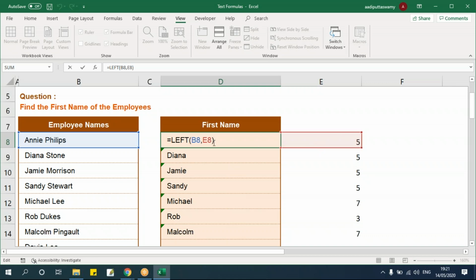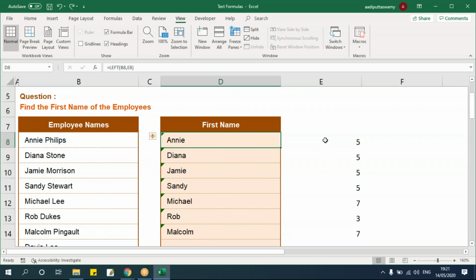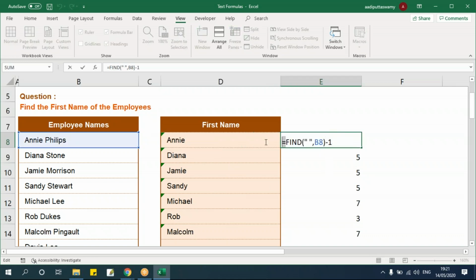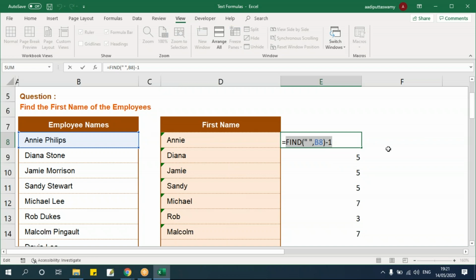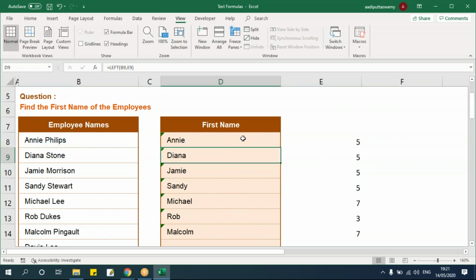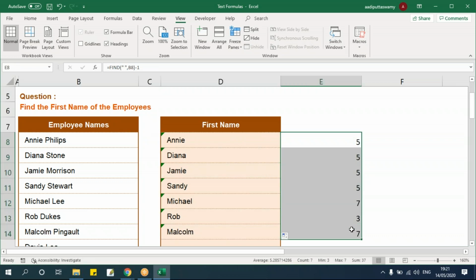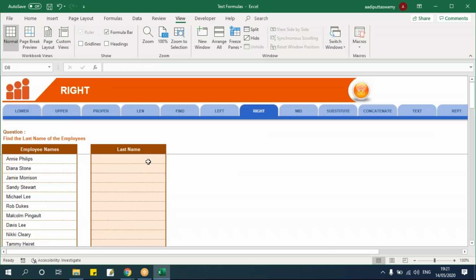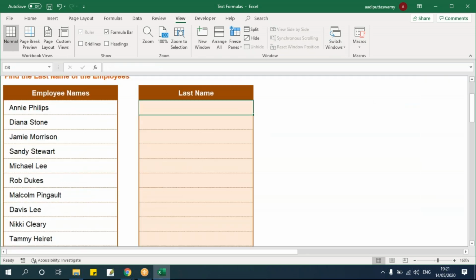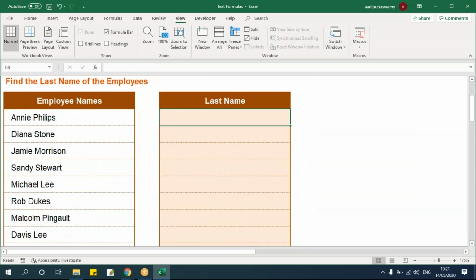How to take that? So what I did, the reference which was there in E8, I'll go here. I'll not take this equals because there is already an equal in this formula. So only one equal should be there. I'll just copy this and replace this E8, say enter. Now if I drag it, I'll get the result. I don't require this reference. Fine. Let's go to one more example. In this case, I want the second name, or say the last name, here like this.